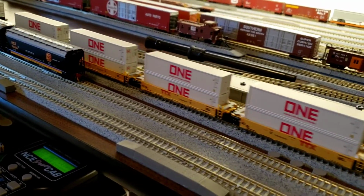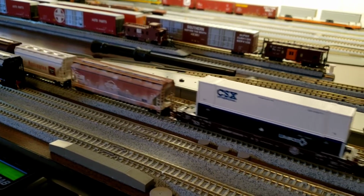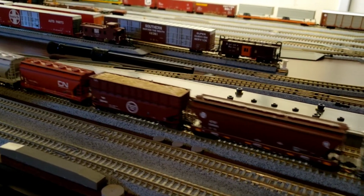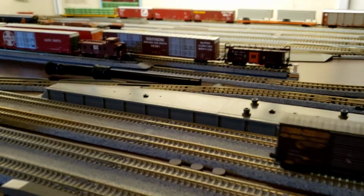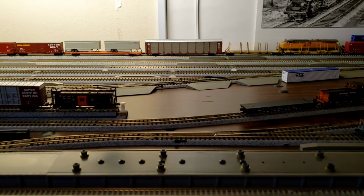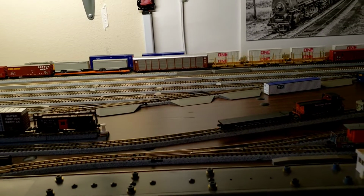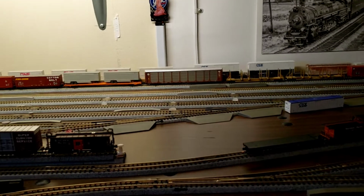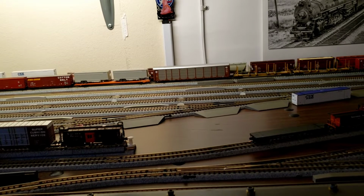the One Ocean Network cars that I got. And I thought they were pretty sharp. And get the intermodals back on my layout again. Because I had them and then I basically quit doing them for a while. And I was doing the individuals and I thought, hey, I'm going to go back to some Kottos. And Kottos are neat because you can put sets together and make a pretty neat train with them.